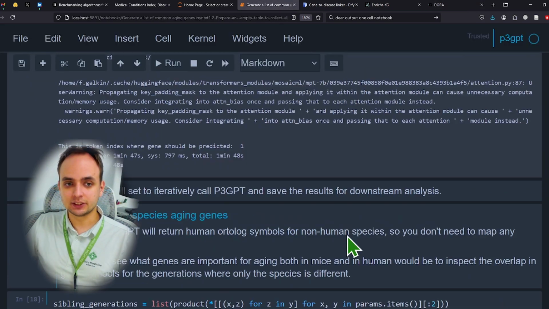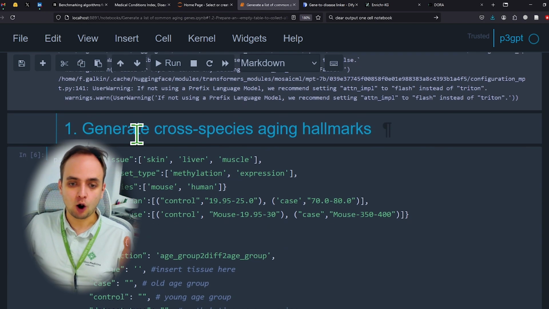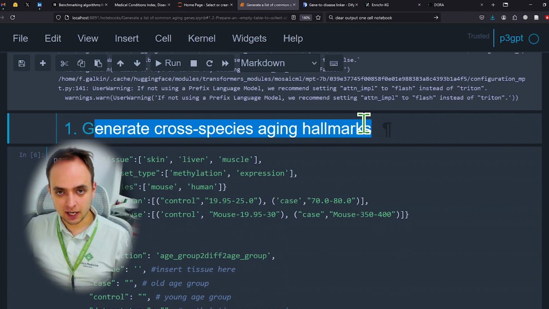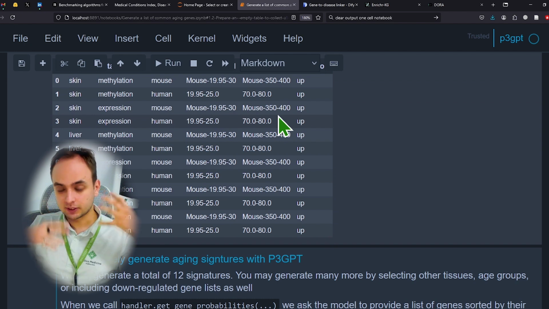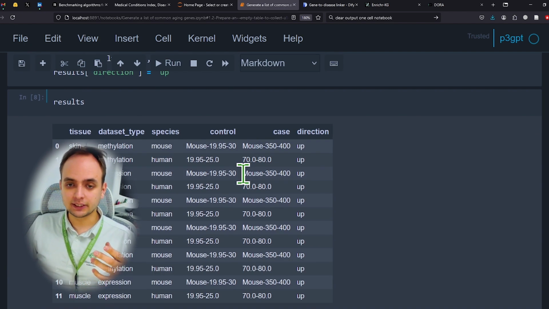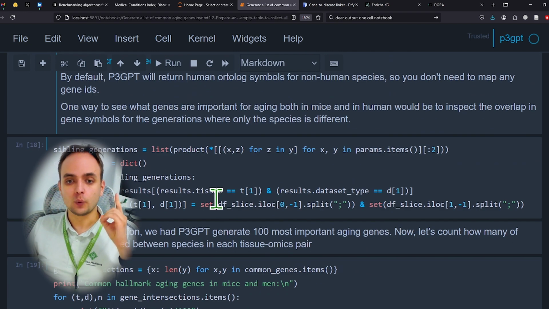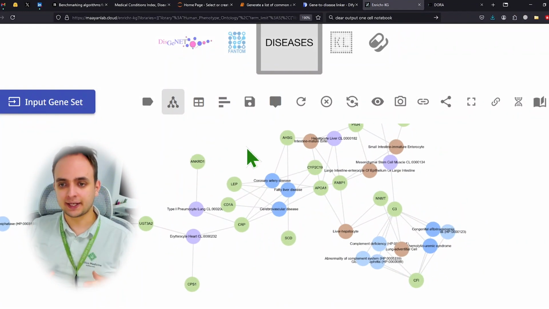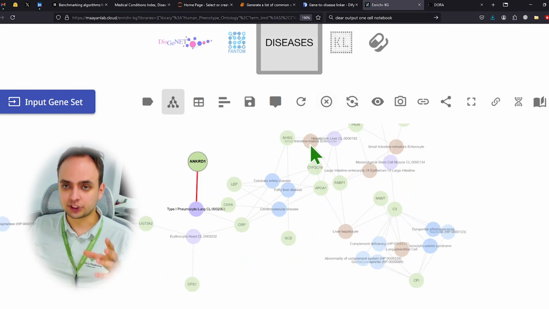Today, we started with an interesting hypothesis, an interesting research question: which genes are important for aging in both humans and mice. Then we asked P3GPT to generate these genes by emulating a case control study between young individuals and old individuals. We took these genes to Enrichr-KG to run pathway analysis and enrichment analysis in different research databases.